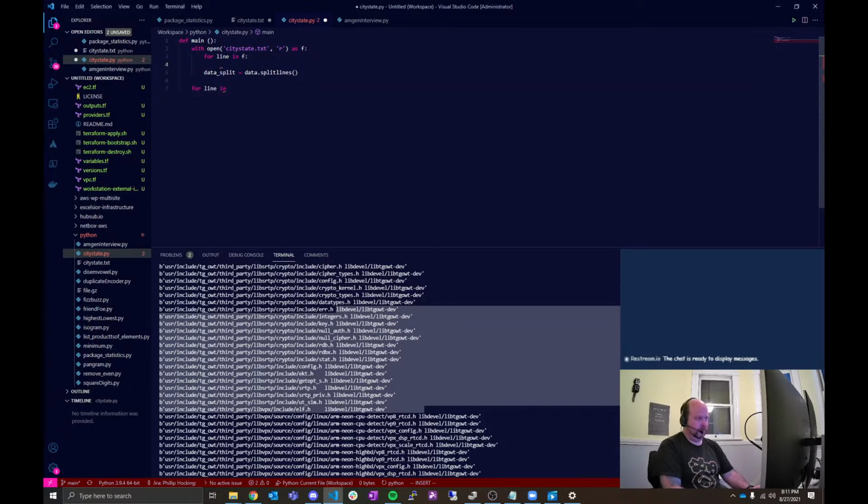Yeah, and then go down one, and then tab, and then just do your data split, and then just change it to line.split lines. Obviously, just tap that in one, dd that line.